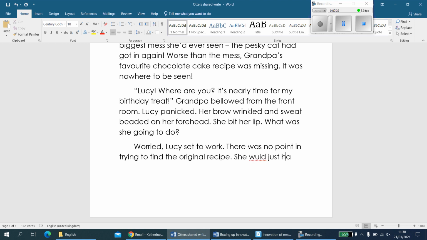"She would just have to try and make a new one!" And it's going to be an exclamation here because she's really proud she's come up with that idea. And so she's going to put a bit more emphasis on that sentence. Have you spotted my mistakes? Normally you'd be screaming at me now, "Miss Smith, you've made a mistake." Hopefully you spotted that I spelt would incorrectly. It needs an O there. Have, that's just silly of me. It needs an E on the end. And then make, I've done the wrong A sound. It should be a split digraph with an E. "She would just have to try and make a new one."